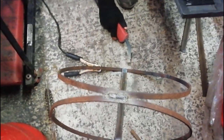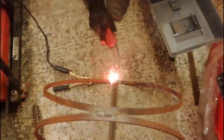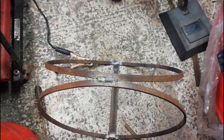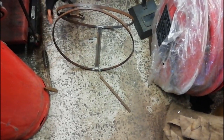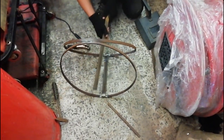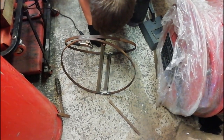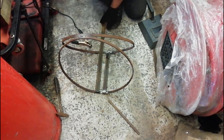Right. Ready? Welding. There we go! And we've got burning oil as well. So we've got one of the Dumaflotchies done. Now we need to stick a whole load more Dumaflotchies on. So, I'm going to stick one here. Maybe the tape measure.